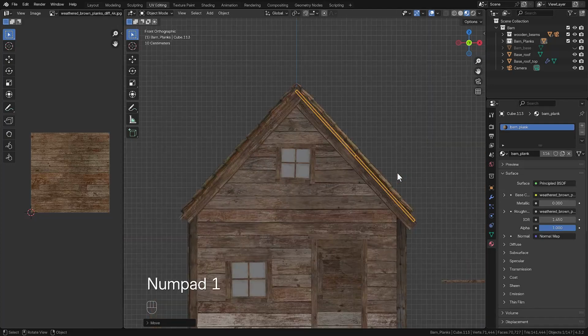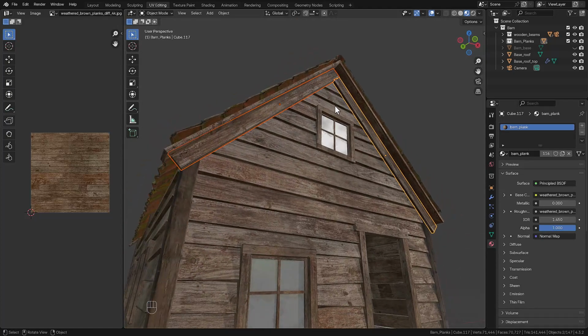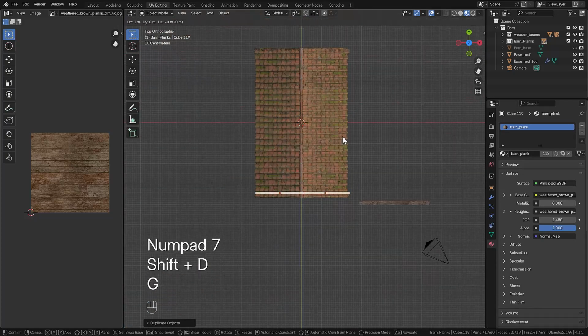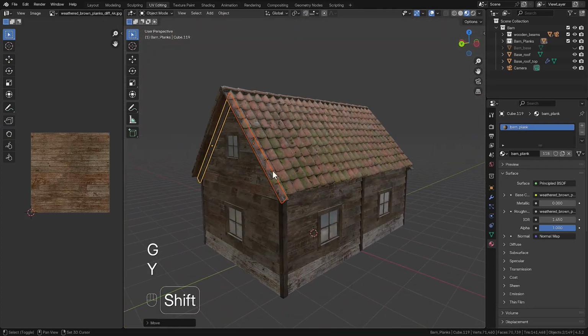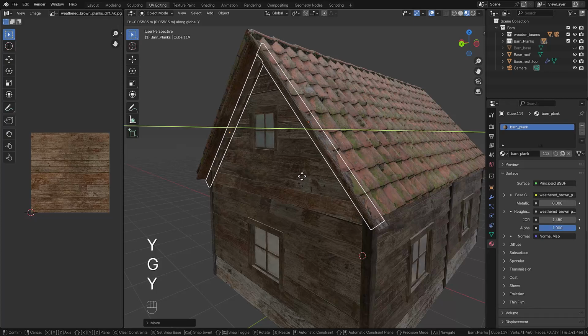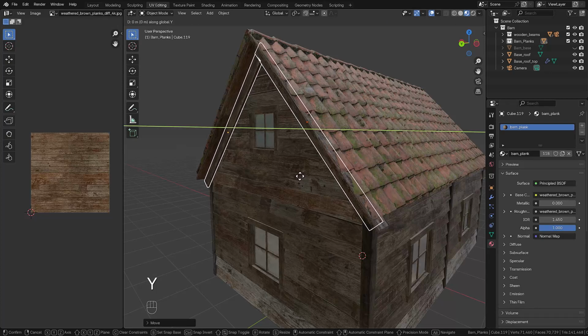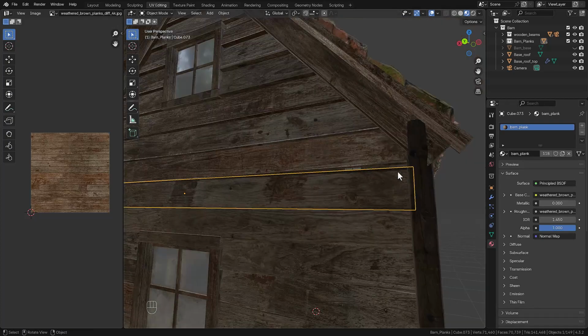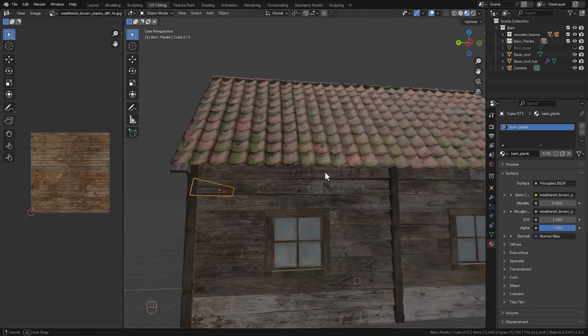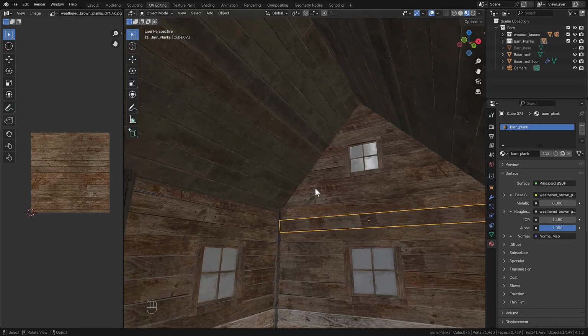Okay. Same for these planks. I want to duplicate it. And we're bringing them right there. Okay. Wow. You can see there's this hole, but it's nice from the inside.